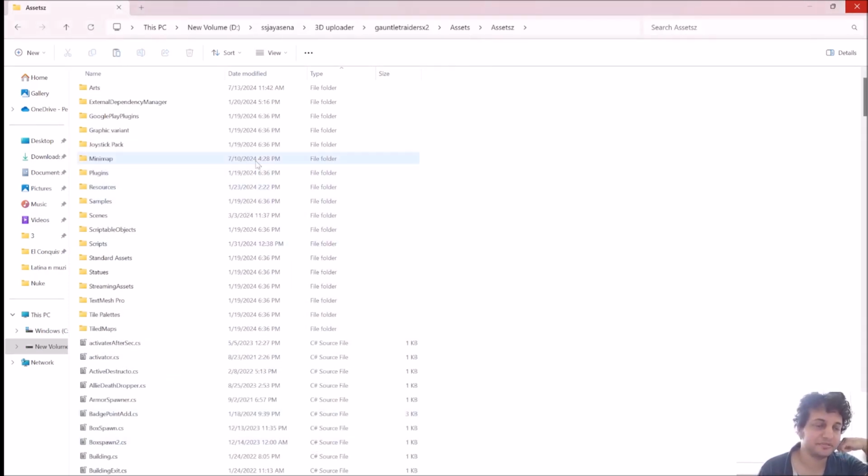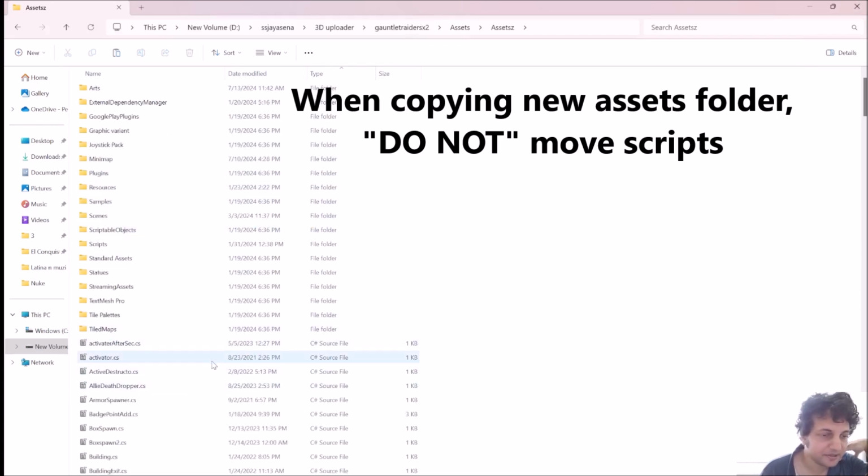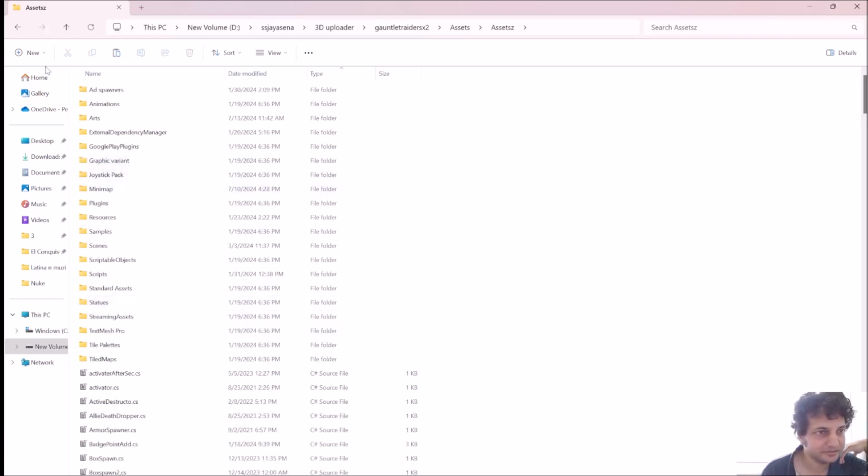By the way, if you have scripts saved out in the background, don't try to move the scripts into folders. It will break their connection and it will not work when you play the new game.